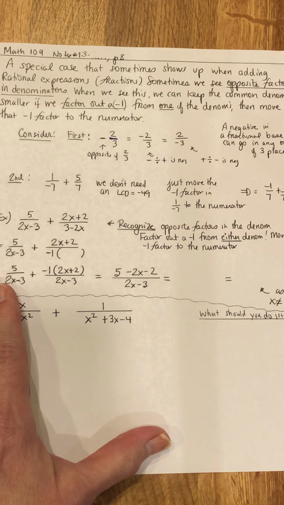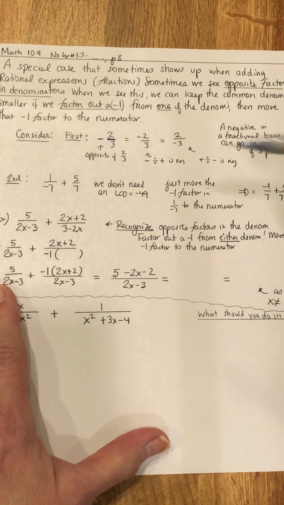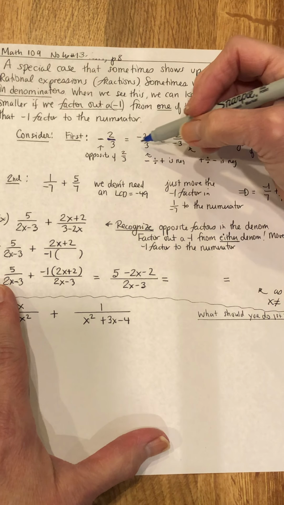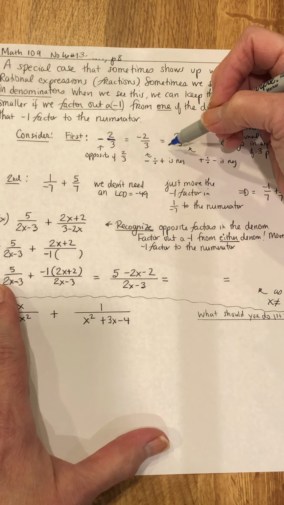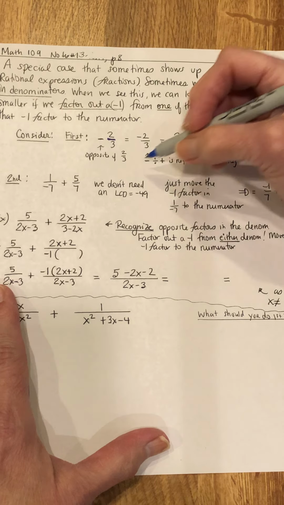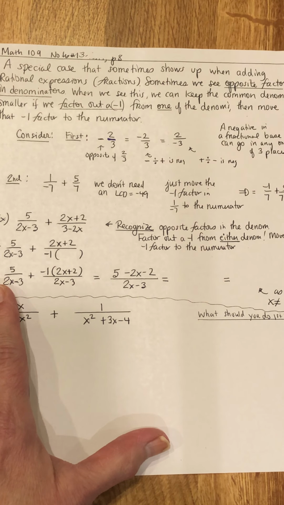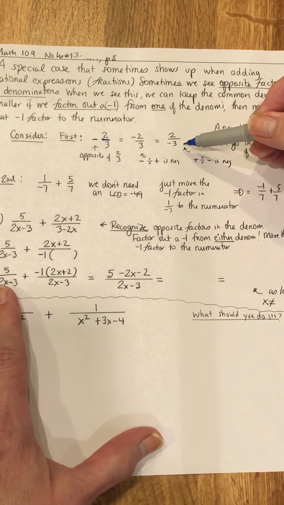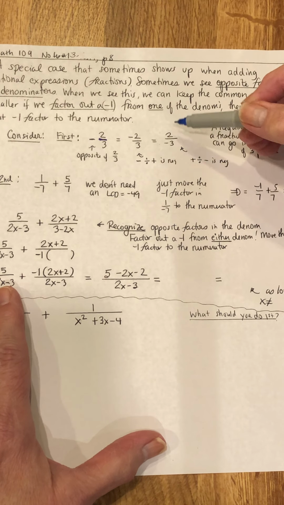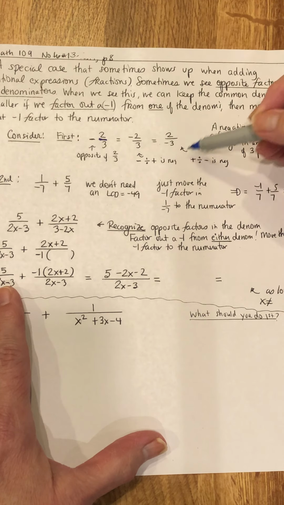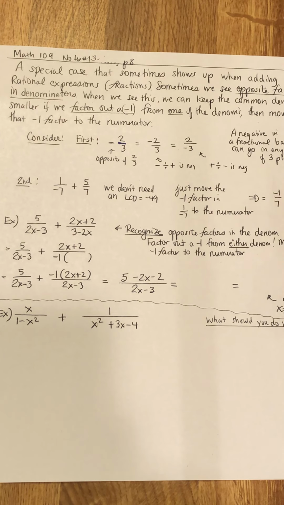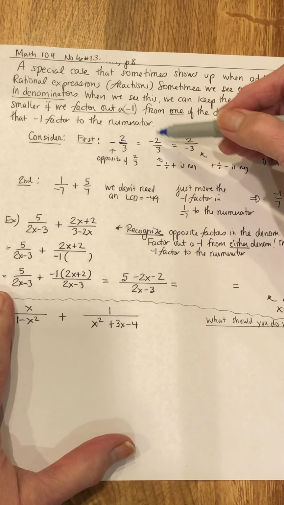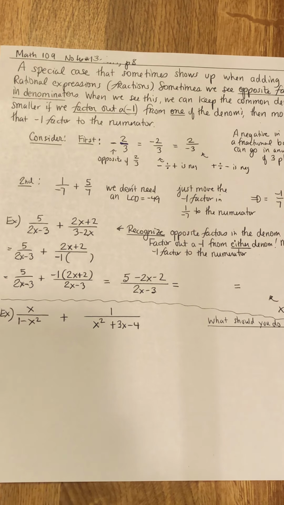Now, when you have a negative in front of a fraction, you can put the negative in front of the bar, or you can actually put the negative in the numerator and read this as -2/3. And that's the same as -2/3 because a negative divided by a positive is negative. You can also put the negative of a fraction in the denominator because a positive divided by negative is still negative. So this is still -2/3. Now, it can go in any one of those three places. Typically, we put it here and here because we don't like negatives in the denominator. It just messes with getting a common denominator.